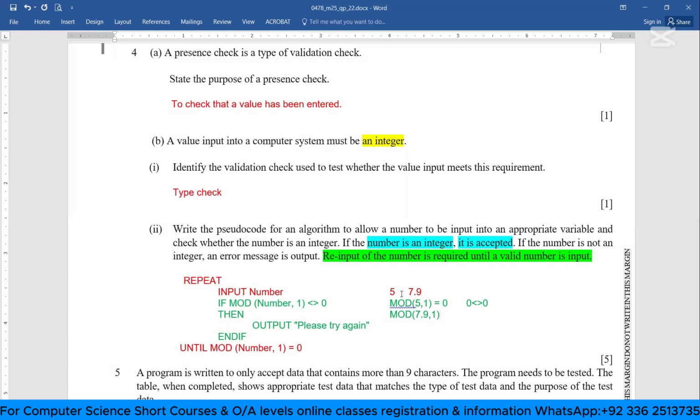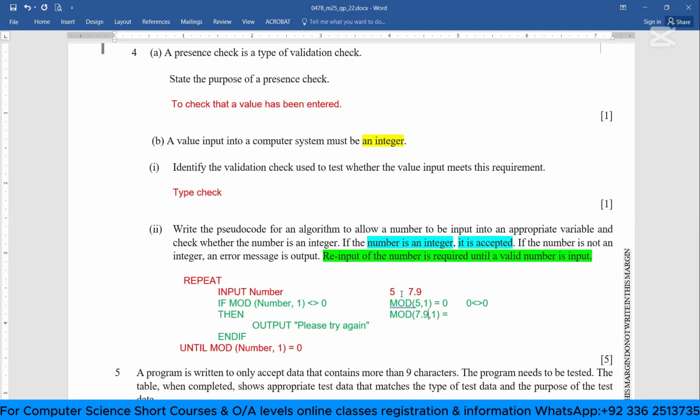No, it will give you a remainder, isn't it? 1 times 7 is 7 and the remainder is going to be, you put the decimal and then you perform the complete division. So if you are dividing 7.9 by 1, will you get 0 as a remainder? No, it is not.